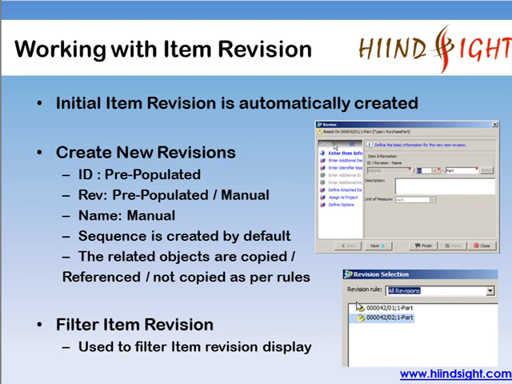The associated forms and datasets can be copied, can be referenced or not copied as per the deep copy rules which we have already created or out of the box provided. Don't worry much about the deep copy rules right now because we will cover this in our advanced BMIDE training session.